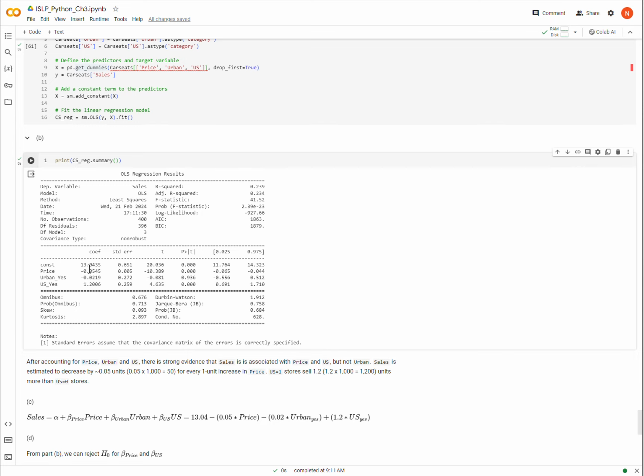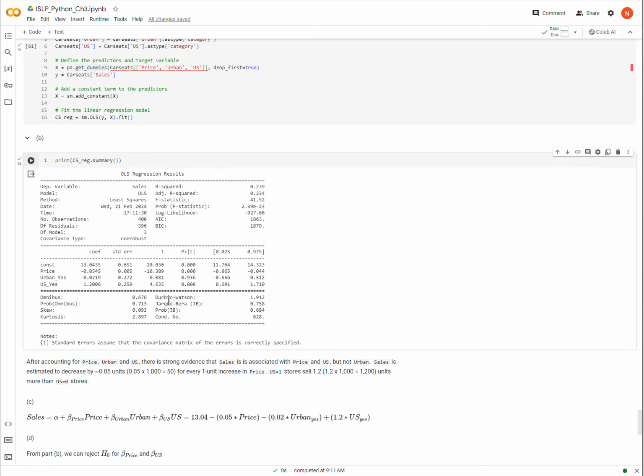Okay, and so we've seen the two significant associations, and it seems then that our best estimate for how price is affecting sales is that as price goes up by 1 unit, sales decrease by 0.5 units. A unit is 1,000 car seats, so it's 500 car seats for every, I'm guessing $1, but it doesn't specify. So that seems pretty steep to me. A unit of price might be more than $1. And similarly, a store in the US, all else being equal, is predicted to sell 1.2 more units than a store outside of the US.